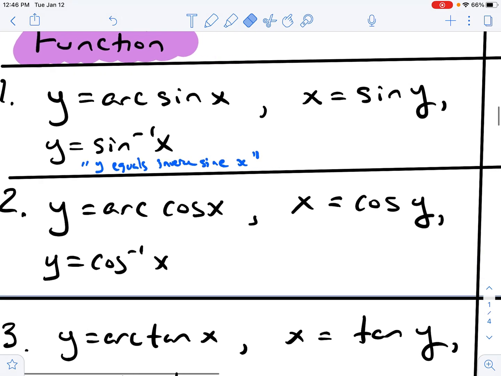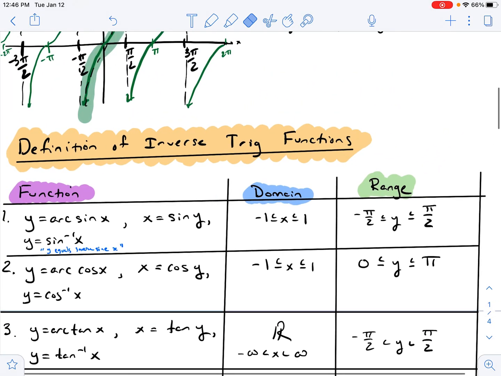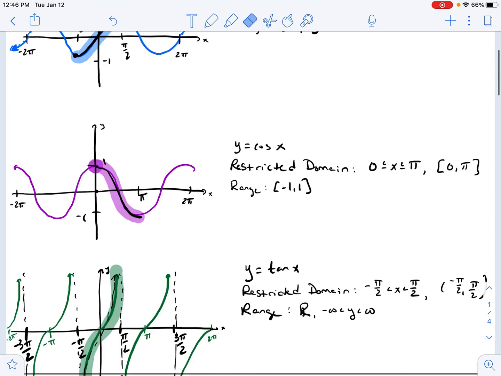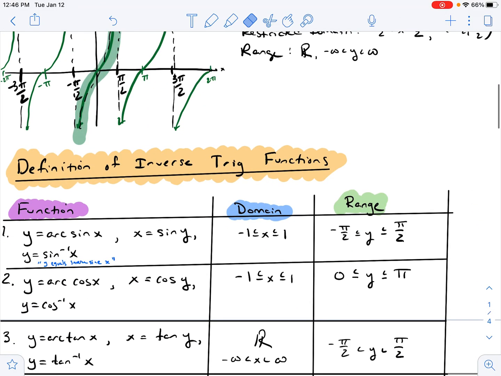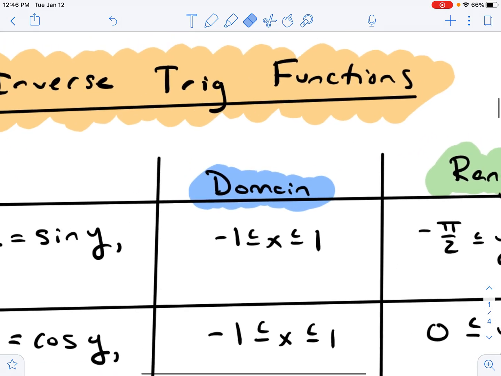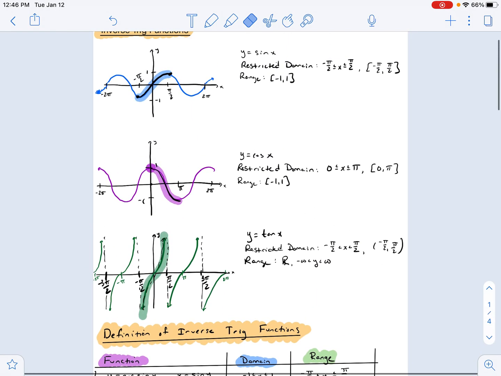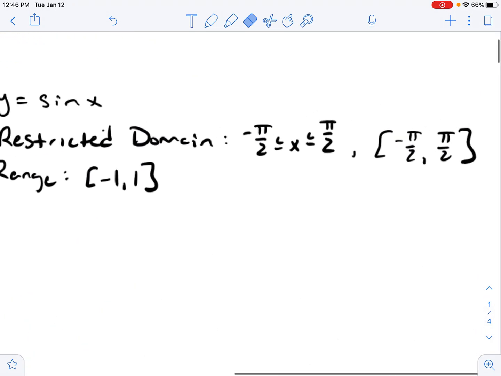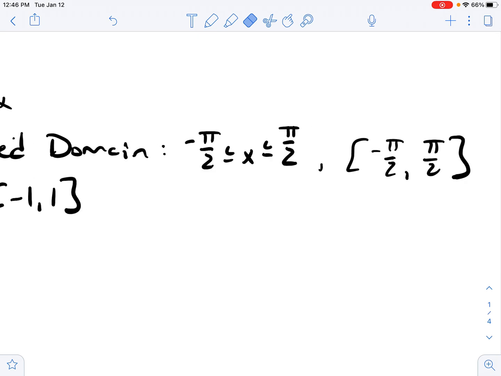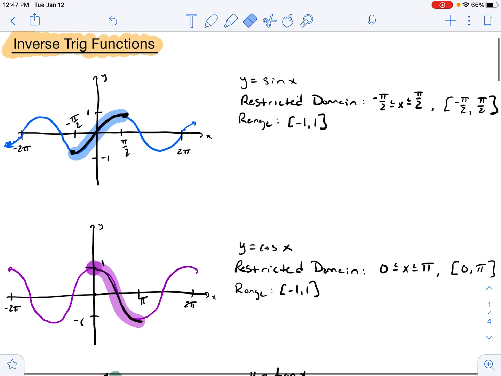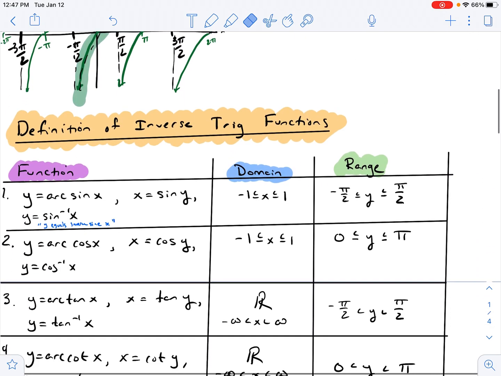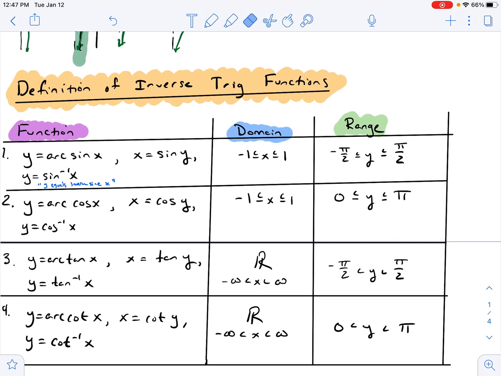Okay, so in any event, if we're dealing with the inverse sine function, look, the domain and range are just the flip of the domain and range of the sine function, okay? So here, if the original sine function has a range of -1 to 1, well, now the domain of the inverse is going to be -1 to 1 for x. If the domain of the original restricted sine function was -pi/2 to pi/2 for x, then the range of the inverse would be the same, but for y, -pi/2 to pi/2 for y, okay? And so that's what this table is giving you the details on here for the four inverse trig functions we look at.